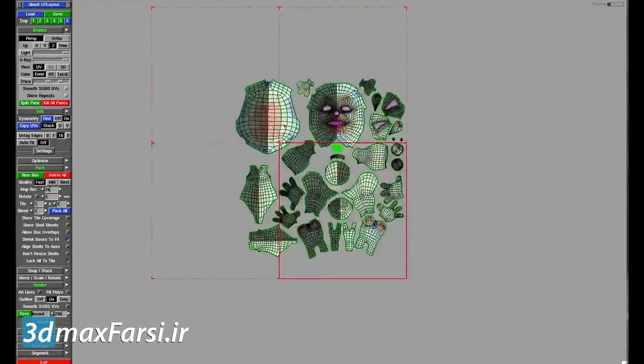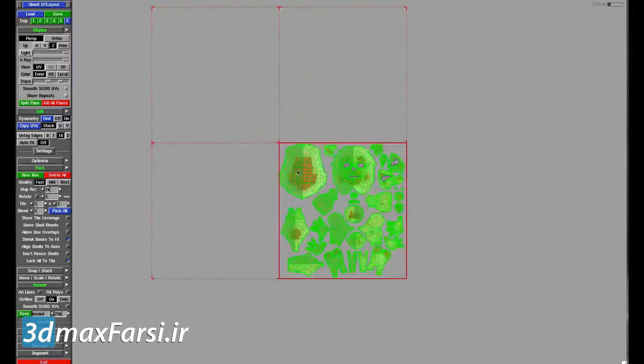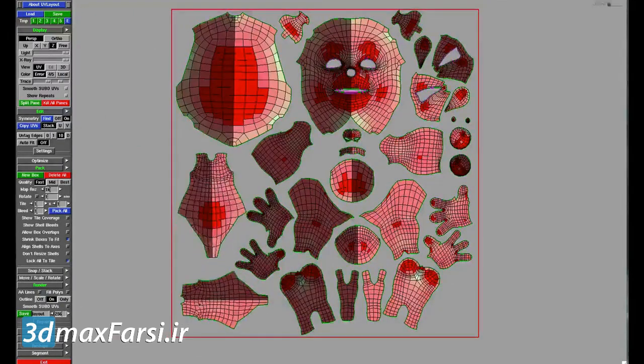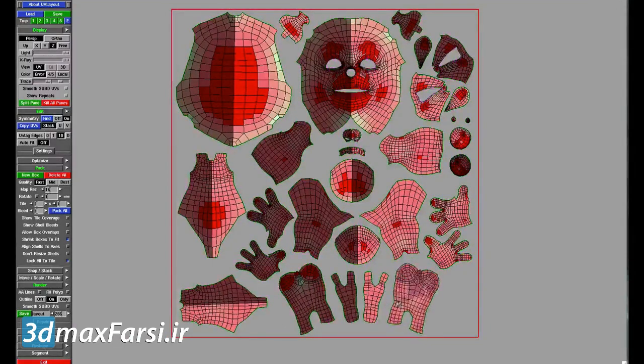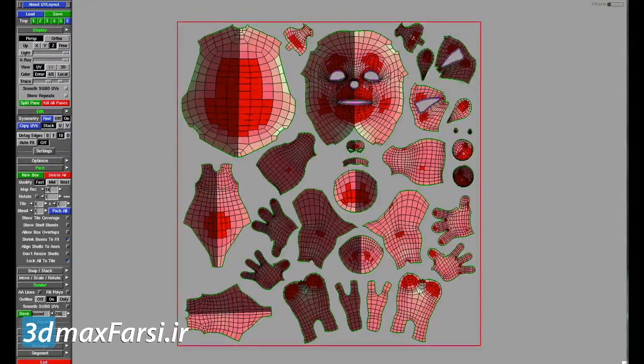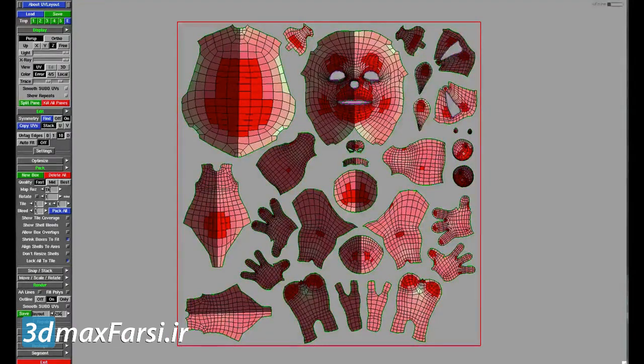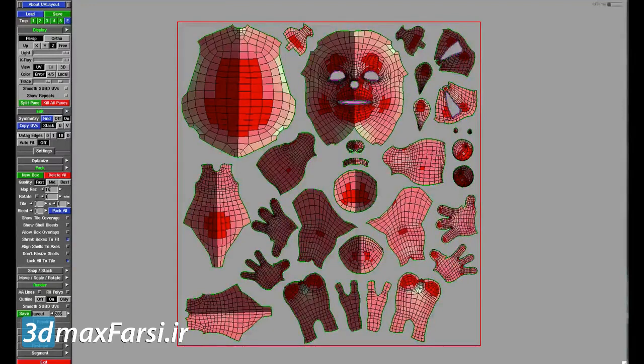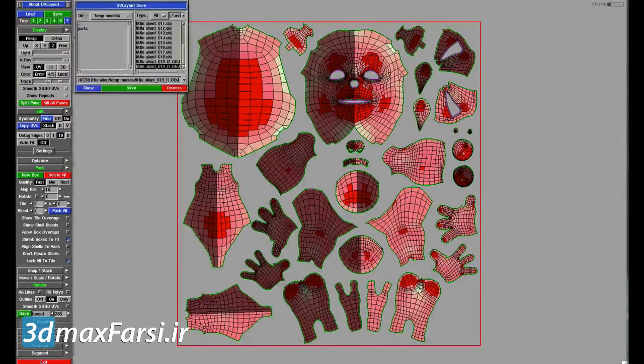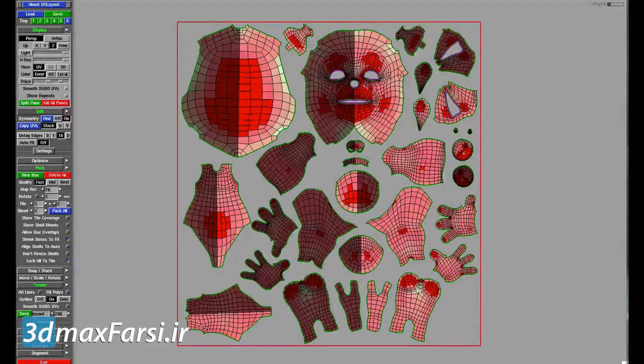The only thing I do with the character is always make sure that each of the pieces stays relatively the same size, so I'm not stretching any piece bigger than another, which would mean if I painted across from the thigh to the belly, there would be a differential in size. So each of these pieces is relatively the same size as it was, even though we've crushed the whole thing down. The reason it's gone red is because we've shrunk the whole piece down. And then just save that out, and that's the UV set done for the character.